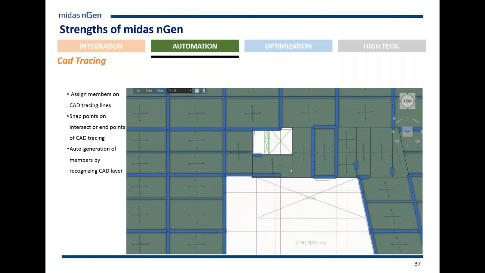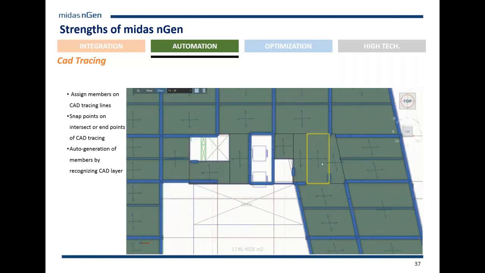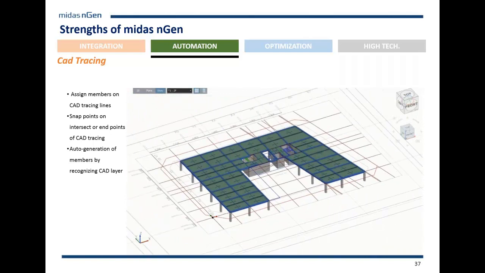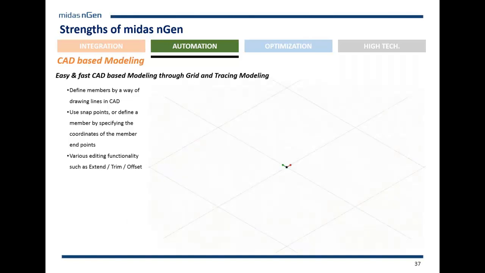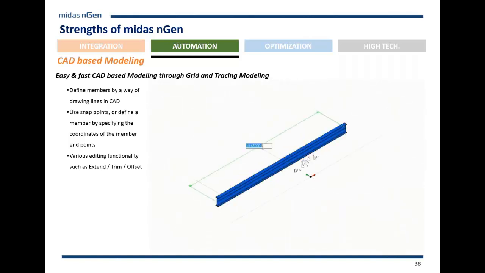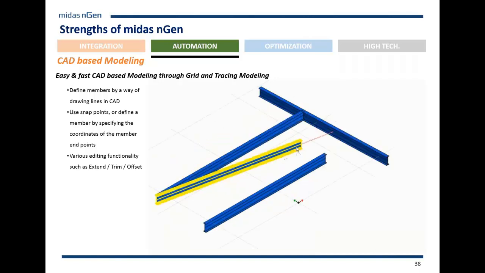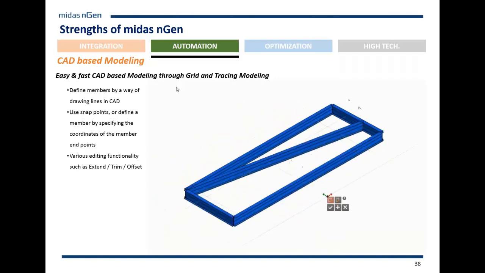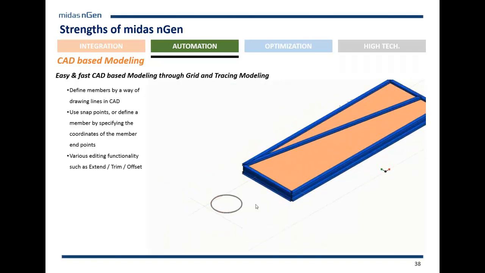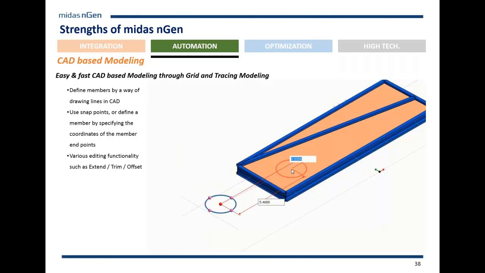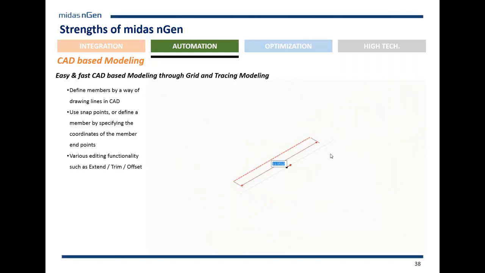Then by selecting the peripheries, we can create the slabs, and whichever locations where we don't want slabs, we can delete those. And in this way, we created the entire floor plan. Again, over here, there are some fast CAD-based modeling functions available, like moving, copying, and we can also do the extend command and trim command. This can be used for any cases. Over here, we also saw how openings can be generated in a slab.